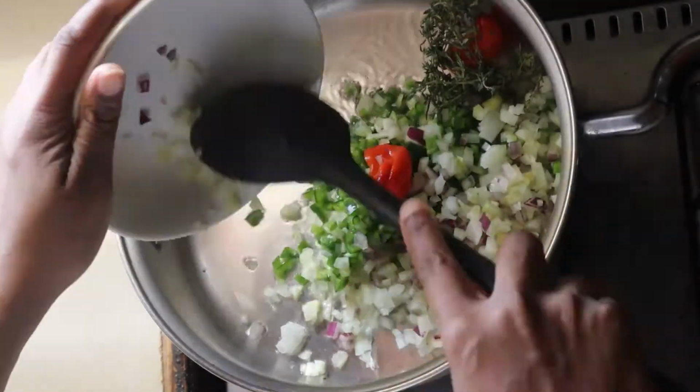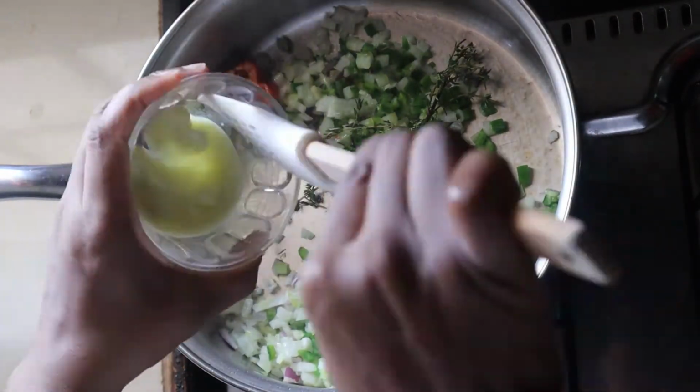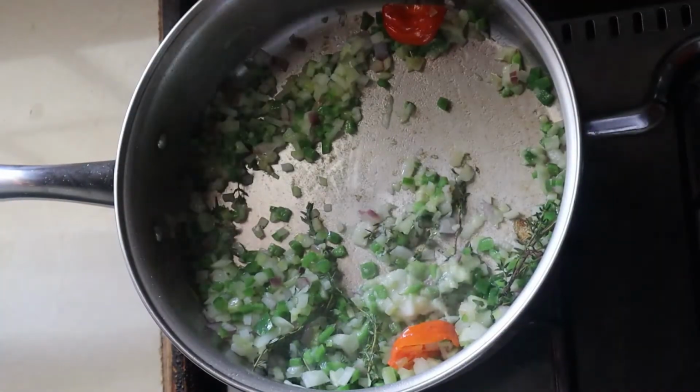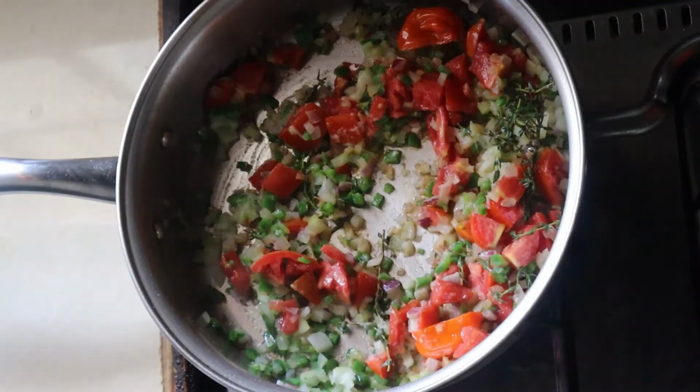For the saltfish, we're going to need 1 pound of saltfish that's already soaked, boiled, and shredded. Just to note that here I use the boneless salted fish, not the true traditional saltfish.